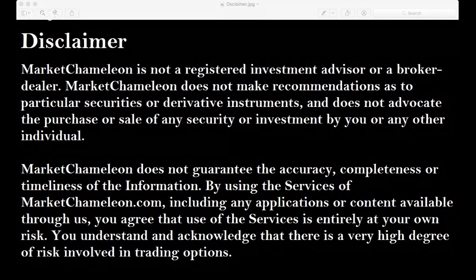The magical disclaimer, everybody. You need that disclaimer. Everybody knows that trading options is a wee bit risky, right? Be aware of the risk. Do your research. Trade small. Trade often. Manage your risk, right, Will?